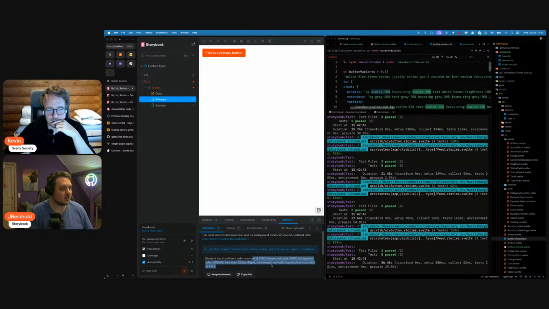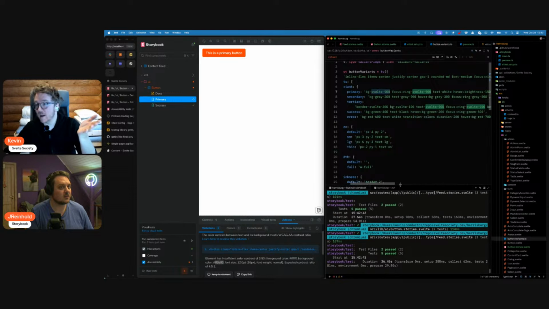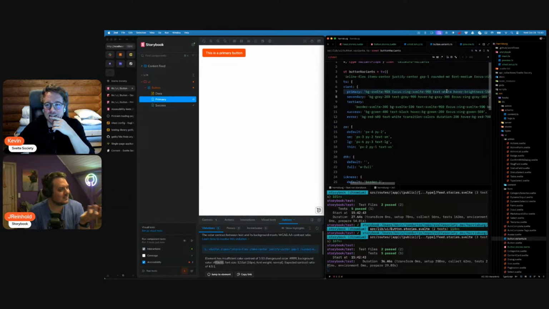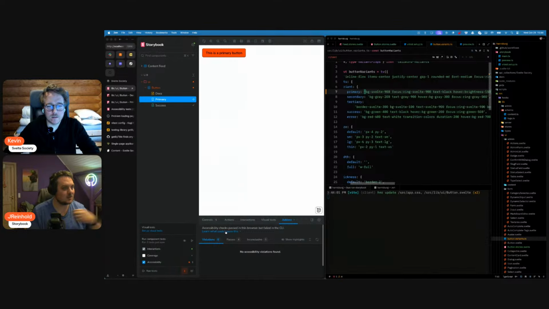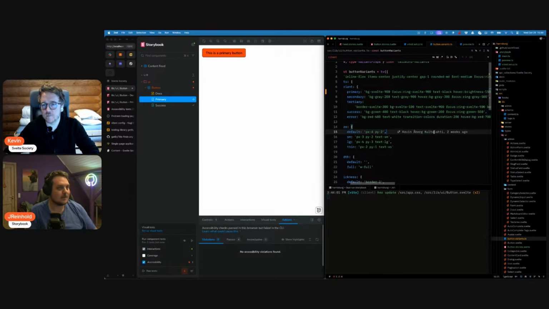The foreground color is white and the background color is what? FF3E. Is that actually the? Yeah. So maybe it is actually not accessible. Even so it's a good thing. I mean, it's not good that it's not accessible, but it's a good thing that I found it, right? Why are we seeing this now and not when we started this 30 minutes ago? Yeah, right. And as soon as I updated the file, it ran the test again, it looks like, and the violation is gone.